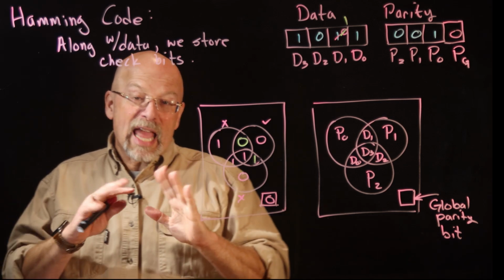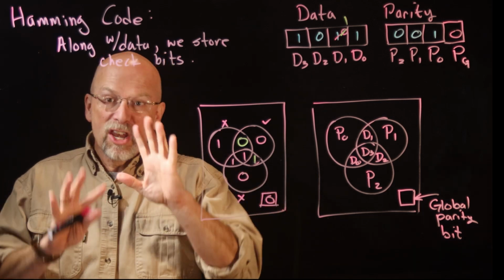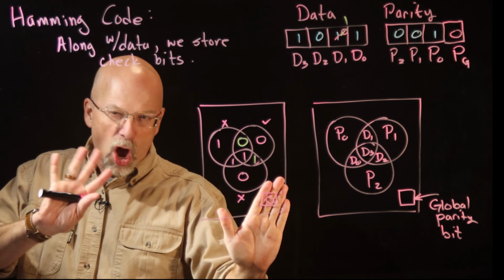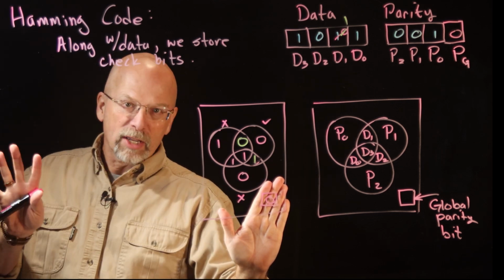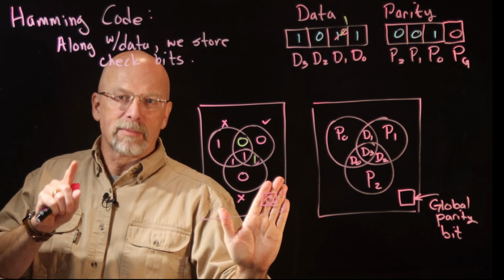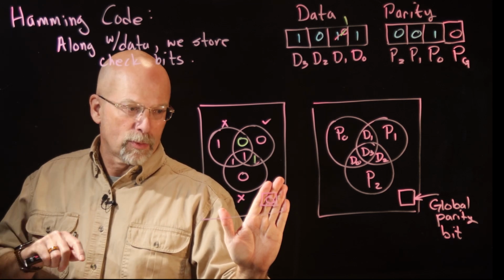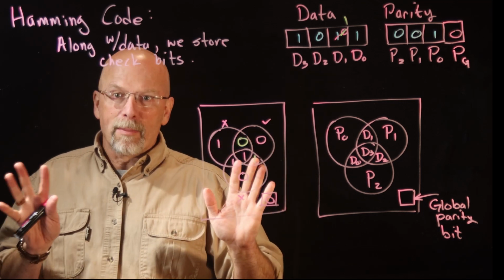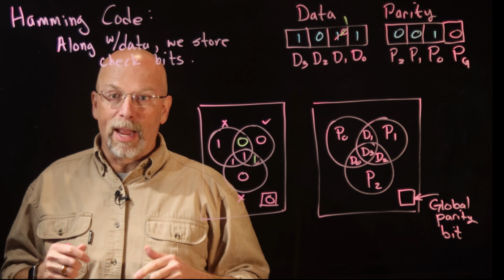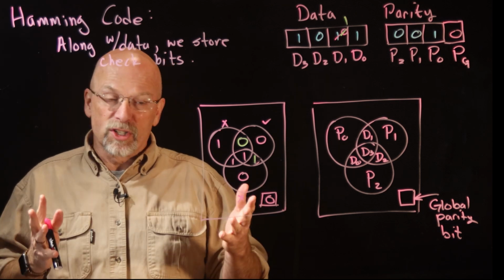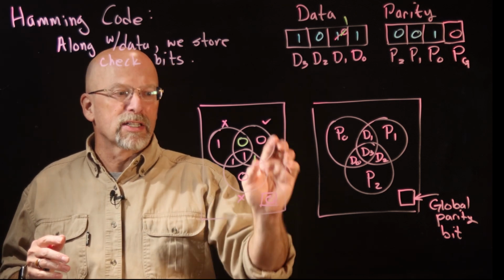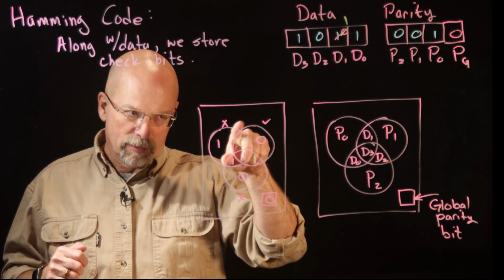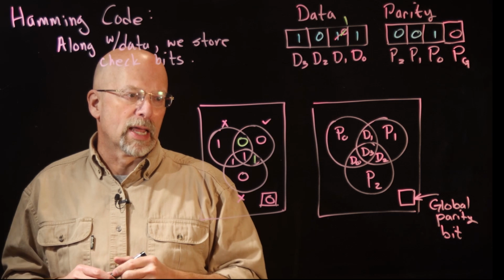And so using our method for correction, and notice something, I ignored the global parity bit. We haven't even talked about the global parity bit. Don't look at the global parity bit until after you've attempted a fix, after you've attempted a repair. In fact, if those look fine, then don't worry about changing anything. Assume that the global parity bit either got flipped or is okay. Just don't look at the parity bit until you've already gone through the process of looking at the 3 parity bits with the 4 data bits.